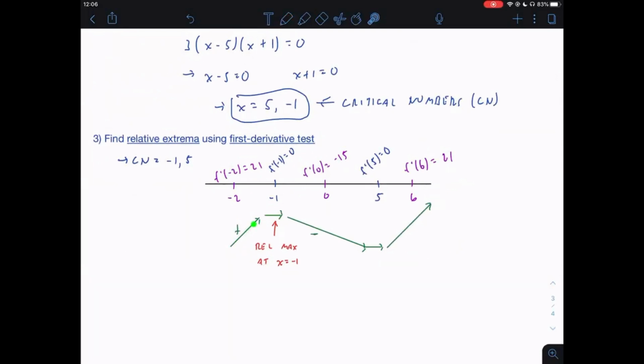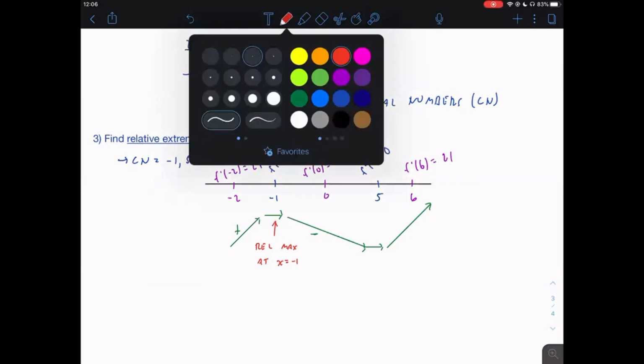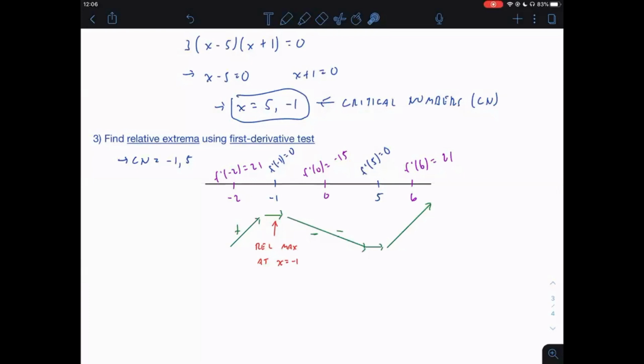Okay, so our function was increasing because it had a positive slope before this critical number, but then after that it became negative, meaning it started to come down. So at -1, we reached a relatively high point for this function. Okay, so our function was decreasing from -1 until it reached the second critical number at +5, where it flattened out and then started to come back up, meaning our function had a negative slope, reached the second critical number, and then had a positive slope. It started to increase once again.